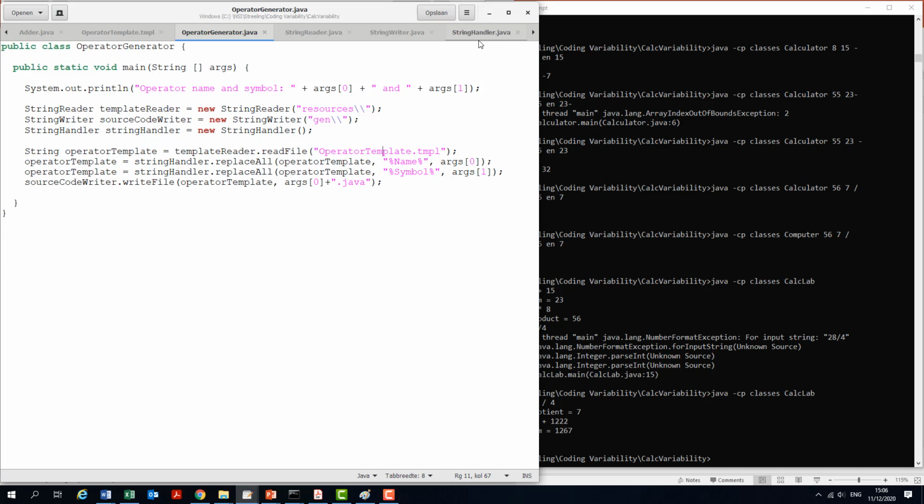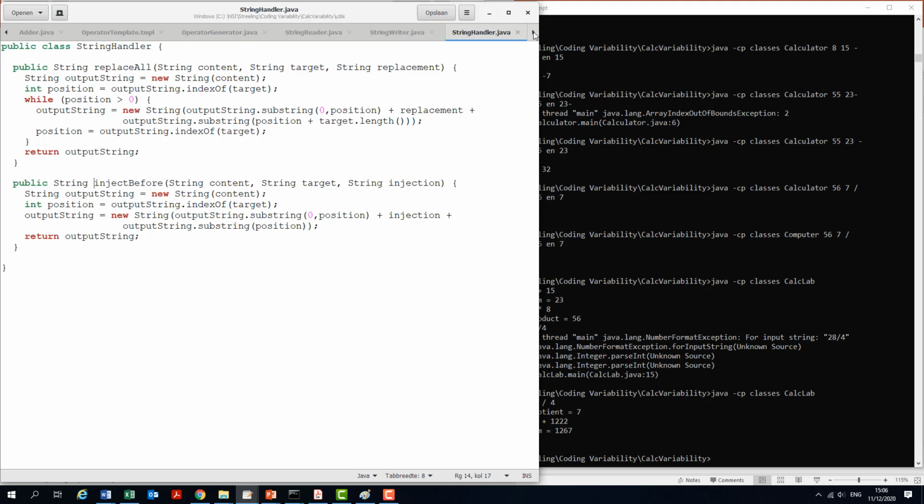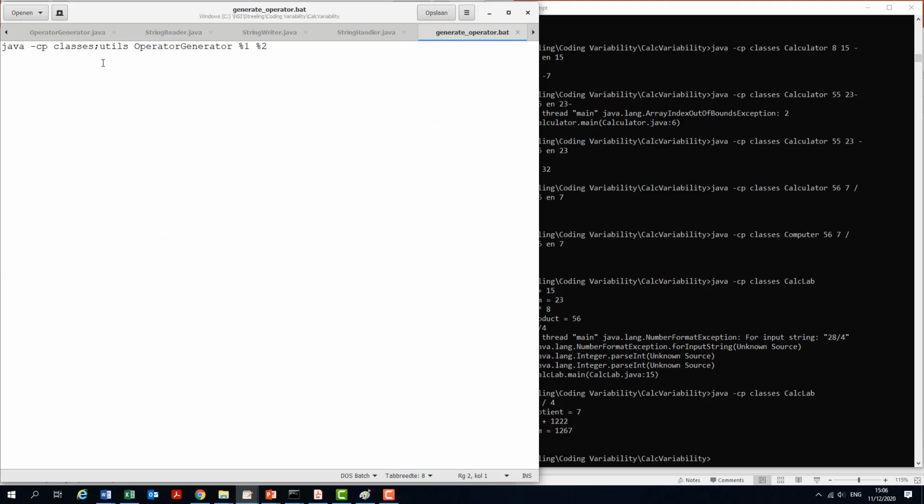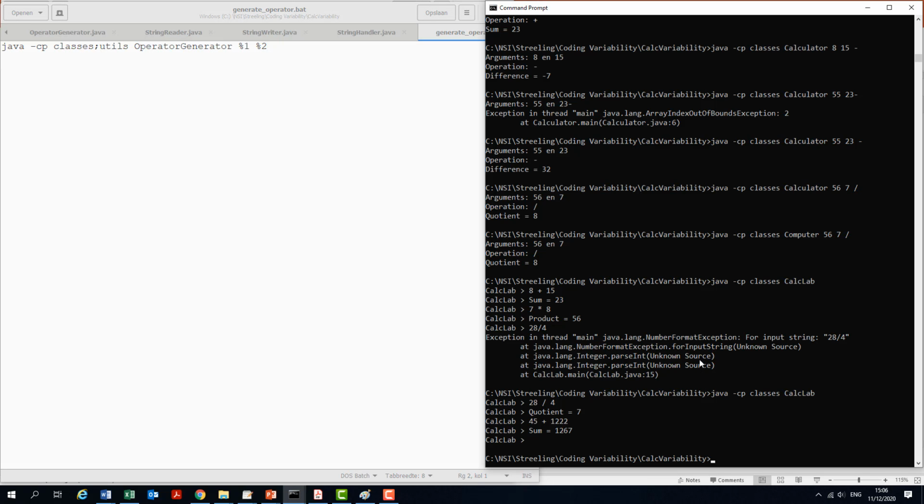So how could we invoke this in a very simple way? We would just have a generate operator where we just specify the name and the symbol. So we would say generate operator, header, and the symbol.